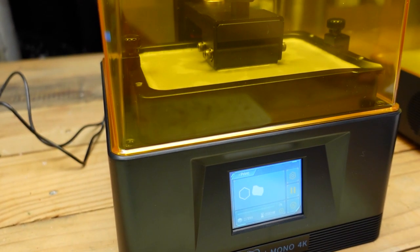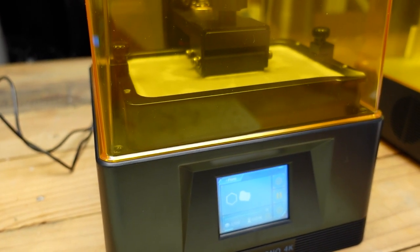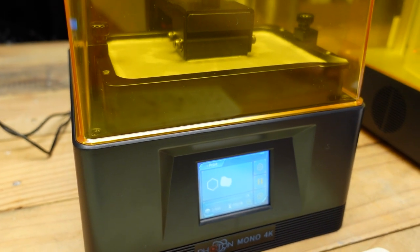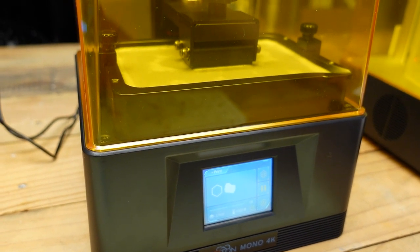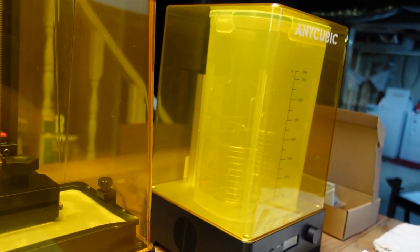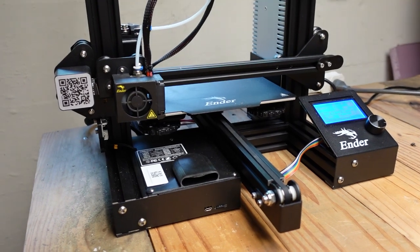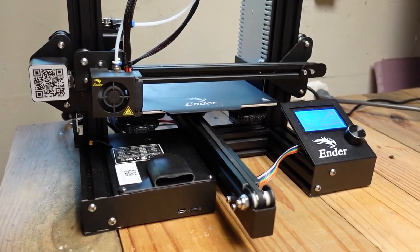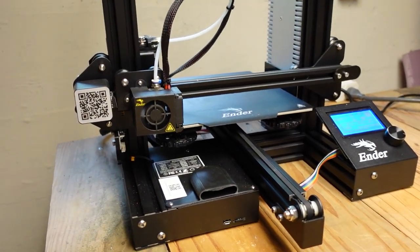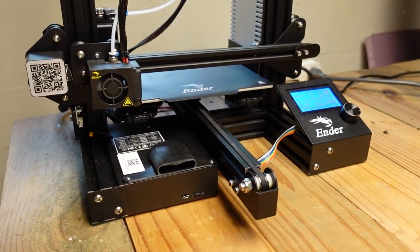If I get a chance while it is still printing to give you guys some video on that, I will do it as well. After we get maybe some video on that, I'm also going to video up the wash station, how that goes, and then also get the Ender 3 running. Probably going to test out a few things, looked at some different settings with trying to do top layers to get better looking miniatures on that.